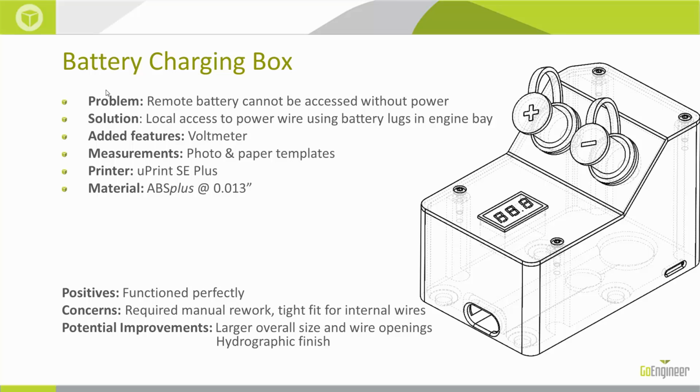This was printed on Uprint SE Plus, so Uprint SE Plus is limited in size to 8 by 6 by 8, and that changed my design. I originally designed it for the Fortis 400, but because of the availability of the machine, I needed to put some other parts on there, so I had to make this a little bit smaller. That created some issues. At 13 thousandths of an inch, which is coarse, I didn't see the same issues that I saw on that wire feed-through part at this coarseness because of the geometry.